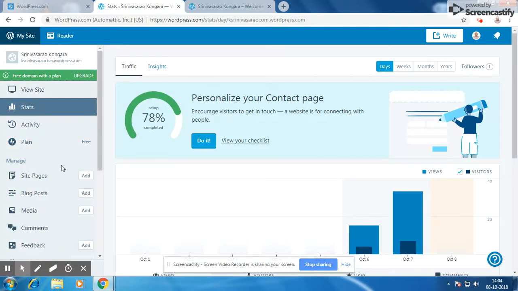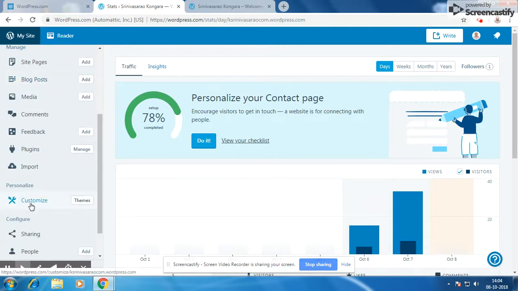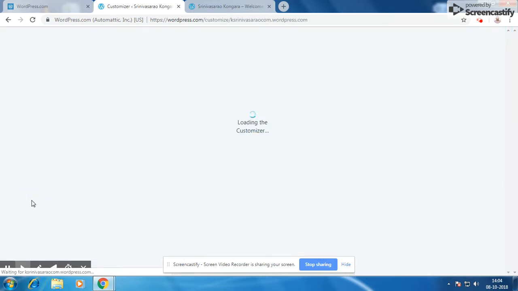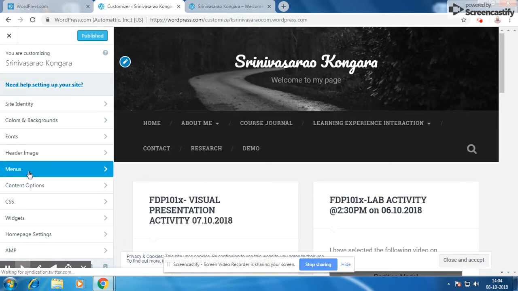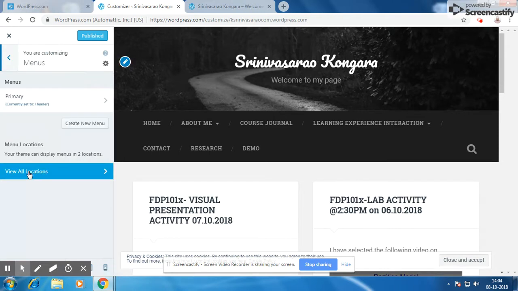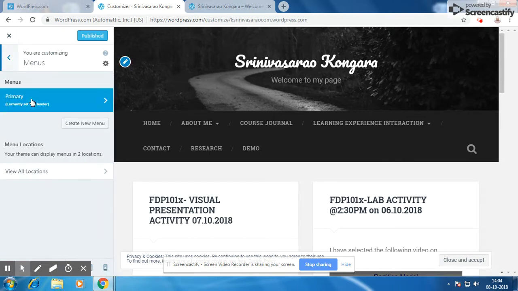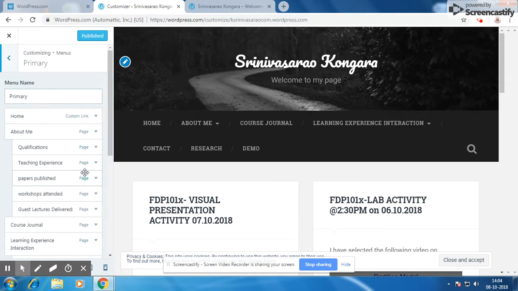Again, come back to the page, WordPress, and now see under the personalize category, you have one option that is available, customize, right? So click on that customize and go to the option menus, and in the category of primary, because by default it is available in the primary only.